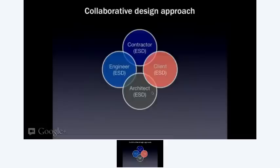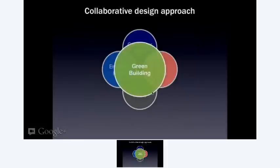The whole notion here is that we're all upfront about what it is that we're trying to achieve, and therefore we can collaborate to find the best possible way in which we can achieve those outcomes. And out of that scenario, I think that actually has a reality or a chance of procuring and producing a green building at the end of the day, because of all of the inputs and the synthesis that you get from everyone's involvement, you actually get a truly green, more sustainable outcome.